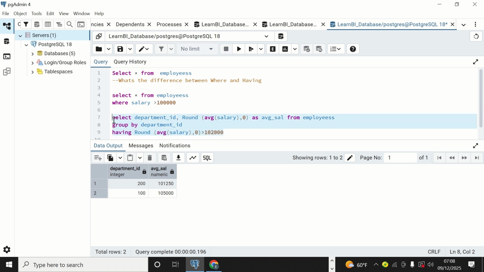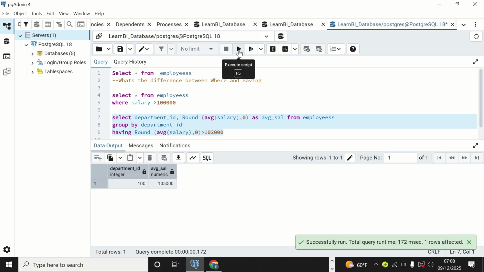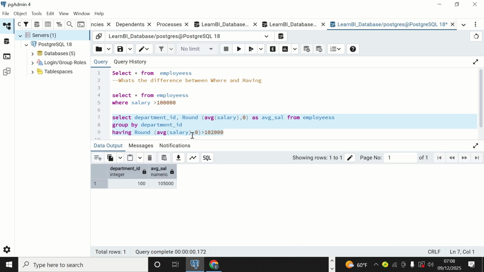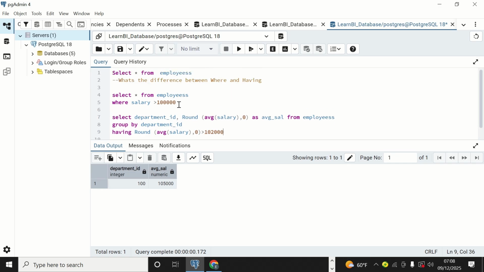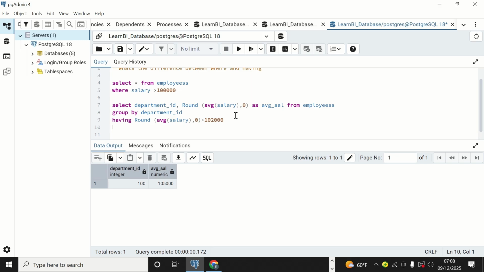If you run this, it will give us the departments whose average salary is greater than 120,000.